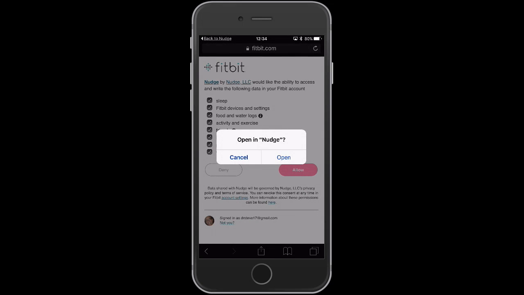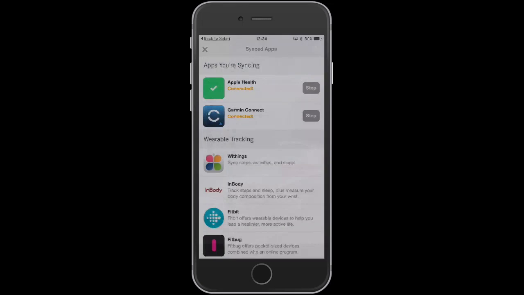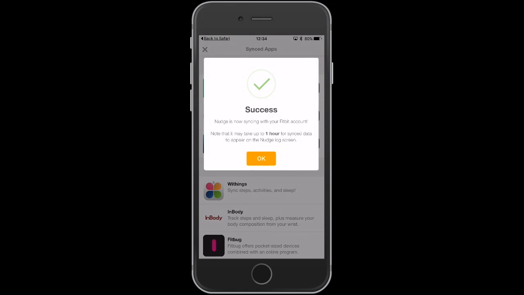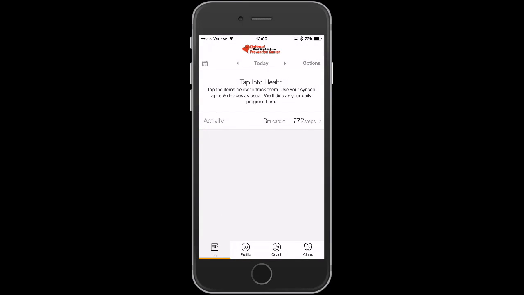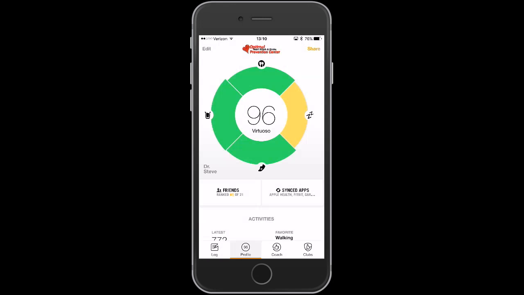Now you will have a free flow of information from the wearable device to the Nudge app and then to the Health Coach platform. Very simple for everyone involved, and that is the key. Here you see that the 772 steps of activity from the wearable is brought into the Nudge app and then to the Health Coach site. When you look at the nudge factor, you'll see that there's grayed out areas, and the only one that is green is activity because that is the one that is being tracked.